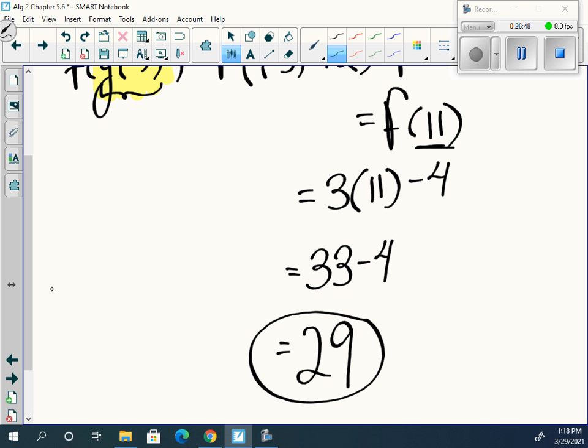So in each one of these steps, no matter if it's just x or a number, once we plug it in, simplify it down as far as we can. Then plug it into the next function, simplify, plug it in, simplify. Because it's going to make these easier to work with.